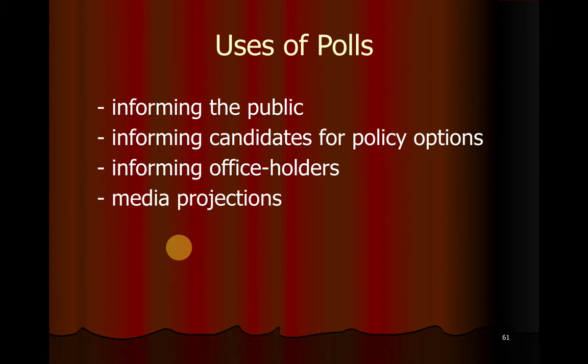It also is a great way for the media to do projections. Now, this is where the media often does this incorrectly, but viewers of media want to know who's likely to win an election. In fact, in the United States, most media coverage of people who are running for office, particularly big offices like the president or senator, almost all of the stories are about whether that person is winning or losing, or if their poll numbers went up or down, as opposed to issues that they care about, the way they're going to pass laws, how they're going to pay for laws if they do get elected. There's very little news coverage of actual substance and issues.